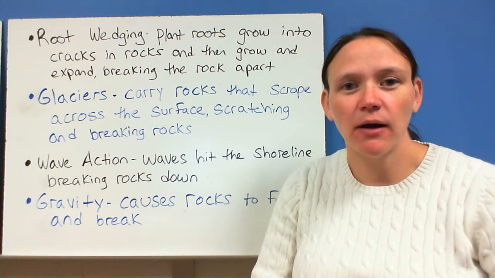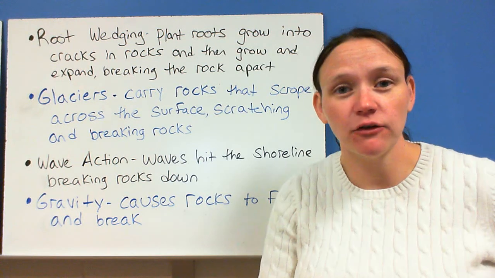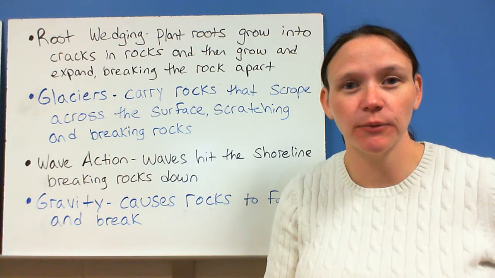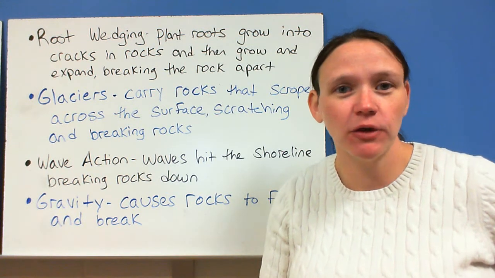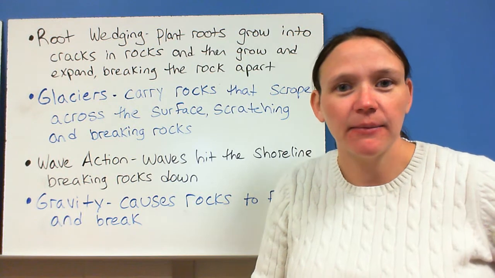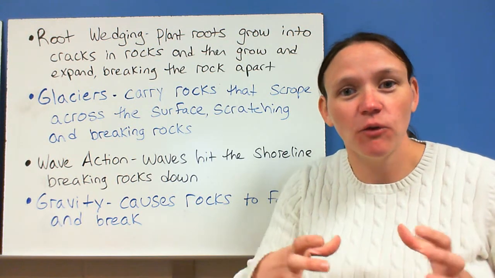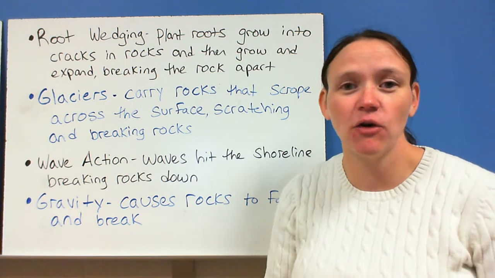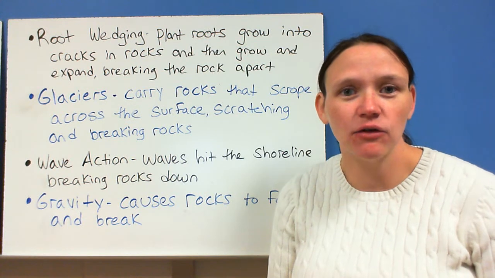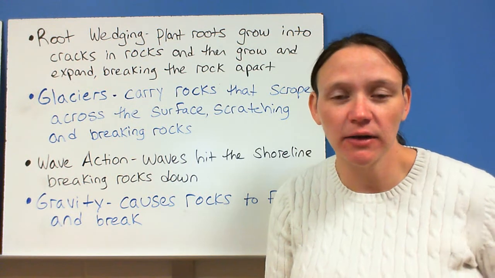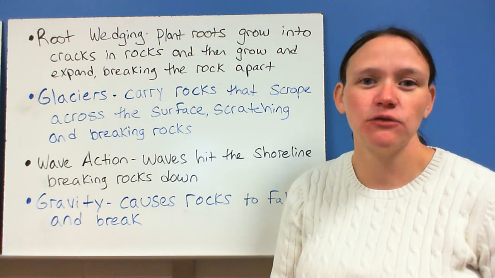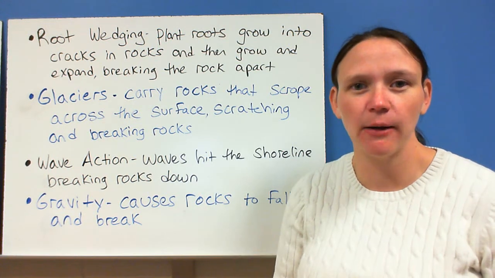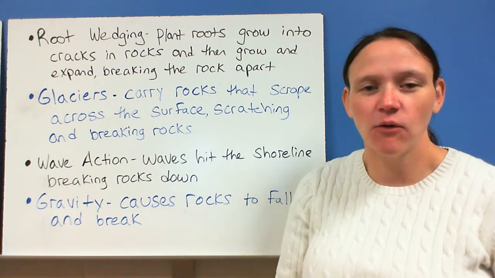So if you are going to plant a tree, you really want to pay attention to what's around it and how big it will be. You don't want to plant a maple tree right next to your house because that's going to eventually grow very large, and it can actually grow into your foundation. It can grow into pipes and things that go into your house, so that can cause a lot of damage. That's why usually you're going to plant smaller things near your house or near your driveway or sidewalks.